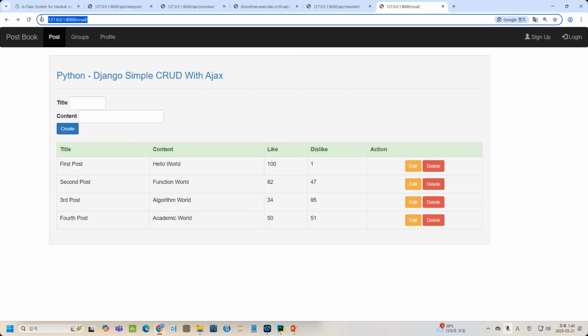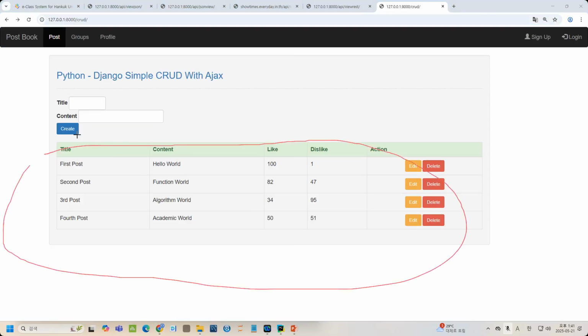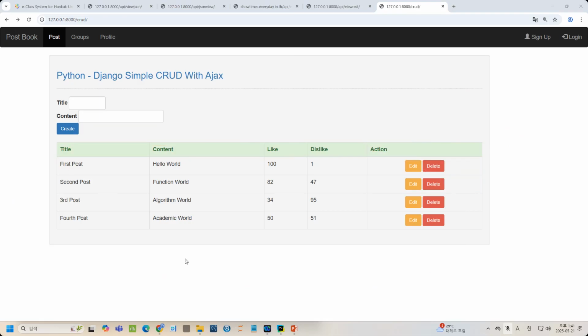So this one is AJAX with the table, and we put this one. So this is actually in the position of result. See, this result is in the index.html. Okay, let's see the index.html.